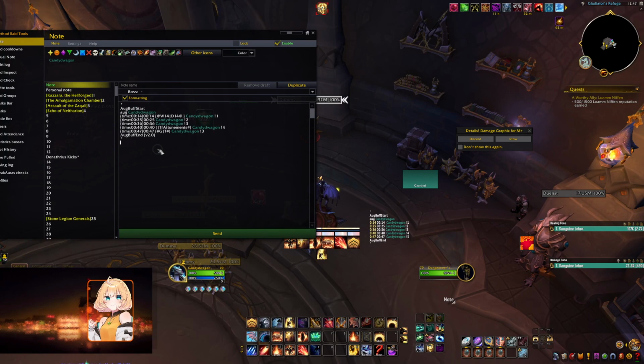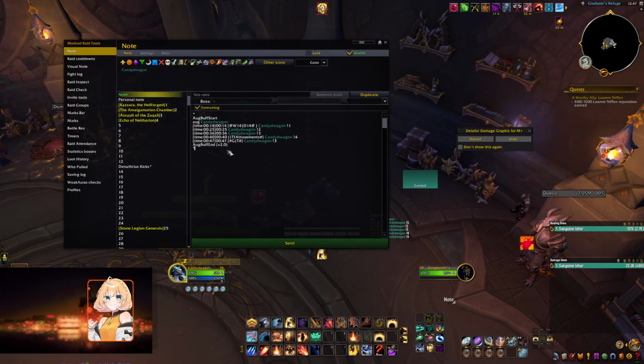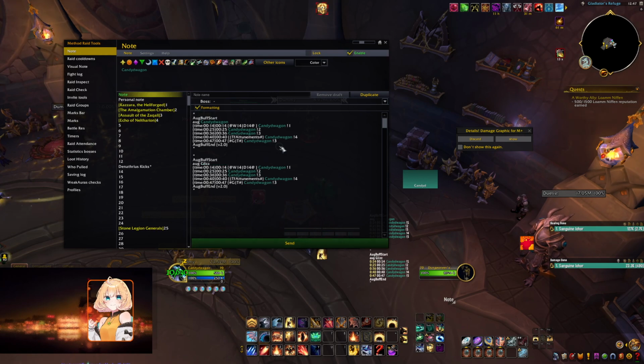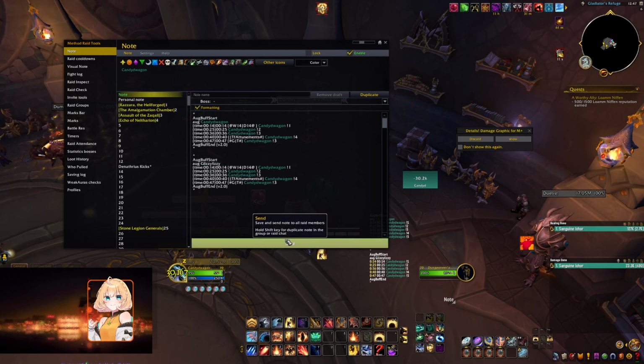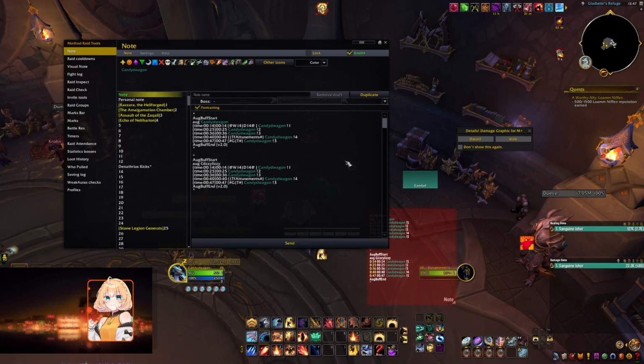Quick aside with that, if you have a raid leader who actually wants to figure all this out, the optimal way to control your augs and give people their dragon commanders, then you can put this up in the normal note, and you could have 2 note sections. And let's say this was your other aug, Glizzy Lizzy, and you send this out. Yeah, you can manage your evokers. They don't have to actually do anything.